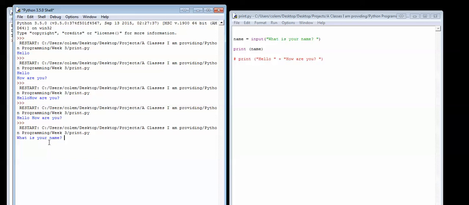In our initial output, here we see our "what is your name," as we see in here. Now I'm going to put my name in and then hit enter. At this point, it takes the value that I put into the name variable, a placeholder, and then prints out what I put in. This is referred to a lot of times in computer language as garbage in, garbage out. You only get what is provided to you. Okay? So let's expand on this a little bit more.